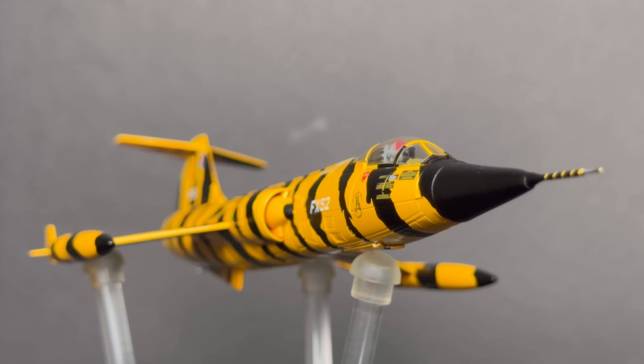I am not a storefront, nor do I sell these professionally. So everything that you see is from my own money. Except this one, ironically, because it was a gift. But the other ones aside, they are all models that were purchased. So the impressions that you hear are not biased or altered or influenced by any associations with other companies or manufacturers. And I want to make that clear because we live in the internet world where people generally are not upfront about such things. So that's worth understanding so that you know that the words that I'm saying about this model are from the perspective of a collector, not somebody with a financial interest in saying something good, bad, or otherwise about a manufacturer, model, series, etc.